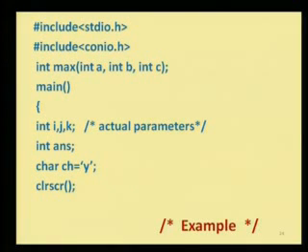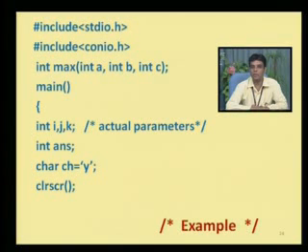Another example, it is a very important example and it is also very interesting. In the earlier lectures I had explained about statements, and in statements I had mentioned one program in a very descriptive manner, that we have to find the maximum value among three numbers. We have included 1, 2, 3, and we have to find the maximum number among the first, second and third number. Then the same program I am using with a function.